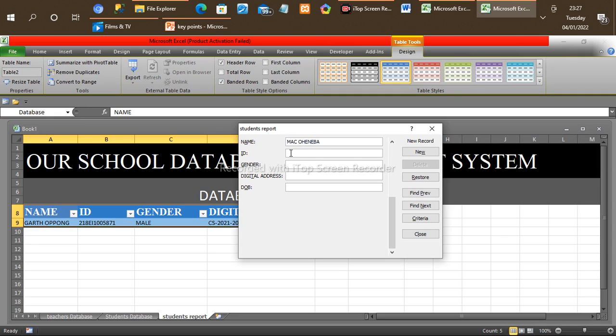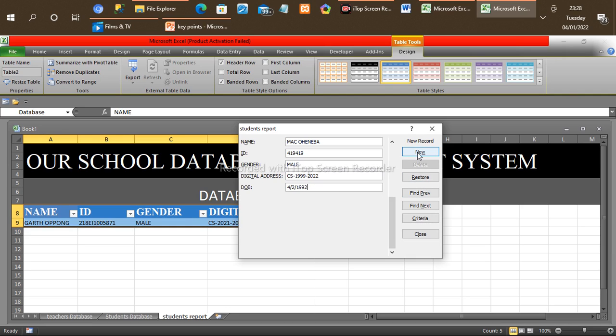ID 419, gender male, digital address CS-1999-2022. For the date of birth, let's use this type, even though we can't restrict it, but for now we are not restricting it. 1992.